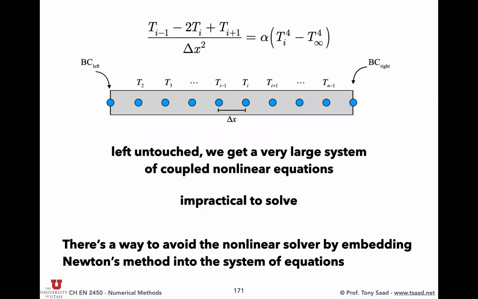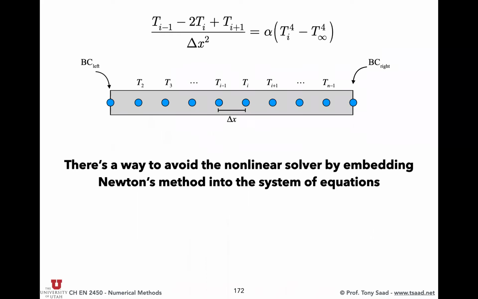Turns out there's a way to embed the Newton solve within the system of equations that we obtain, rather than having to build a Jacobian, and the Jacobian matrix is annoying and huge and is very dense. So rather than having to do that, we kind of circumvent Newton's method and embed it within the solution process. And I'll explain that to you briefly today. It's called source term linearization. When the source term in a boundary value problem is nonlinear, this is what you can do.